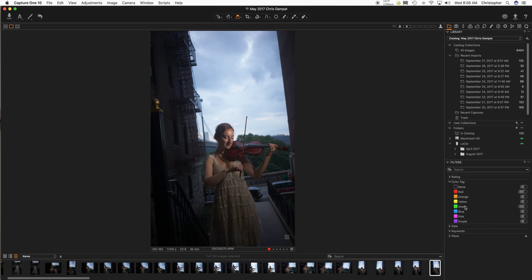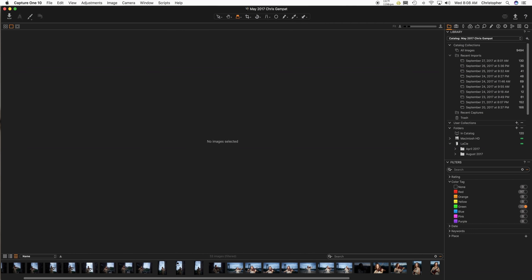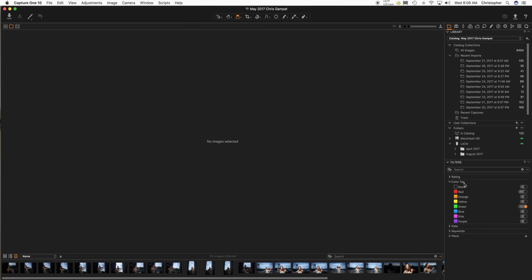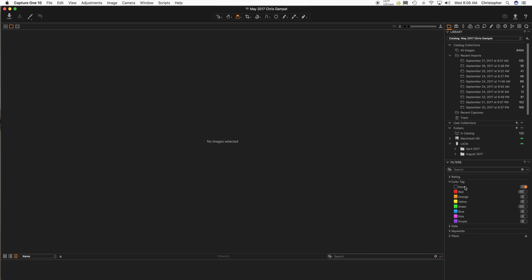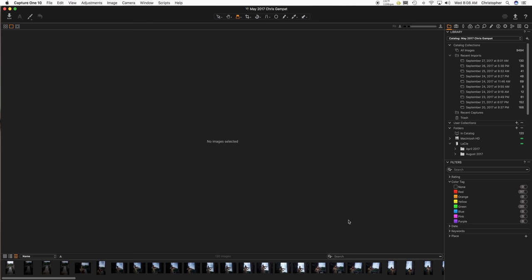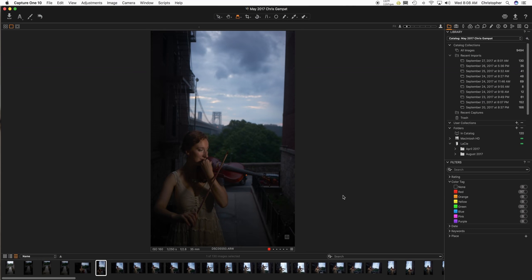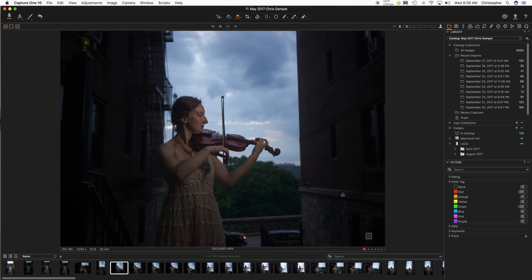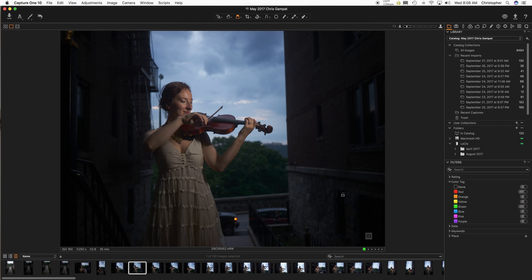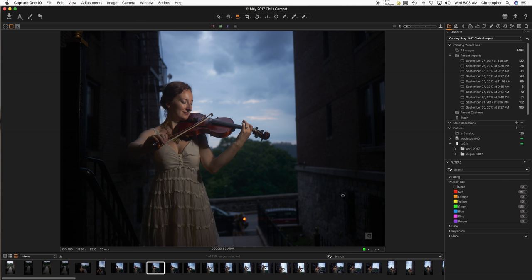Anyway, to get into the gist of the series and refresh people on this, this is a series where I go back into my archives, look at images that I've shot, and find a way to re-edit them, knowing what I do now and finding a way to make them better with that knowledge that I have now.